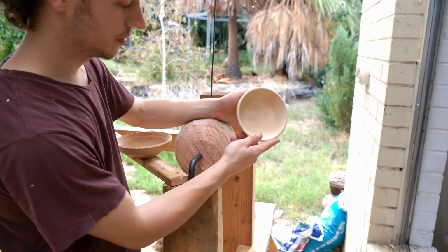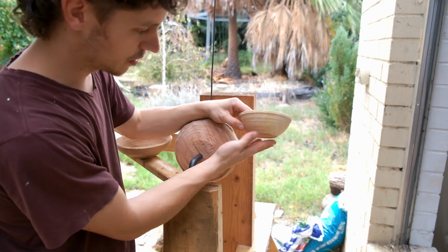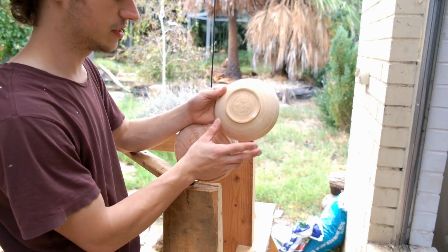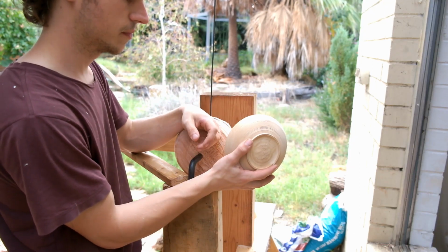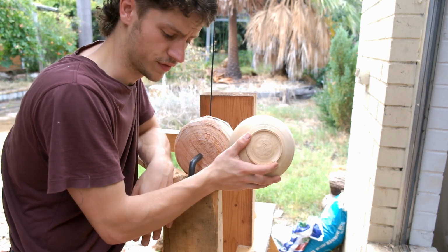This one is Jacaranda. It's got an interesting kind of flat bottom on it, and I managed to turn a rim and a foot. Now, skipping a couple, this is bowl number 7. Bowl number 5 was also a success. Bowl number 6 was a failure.